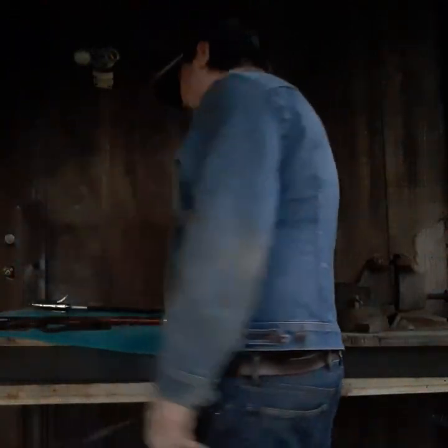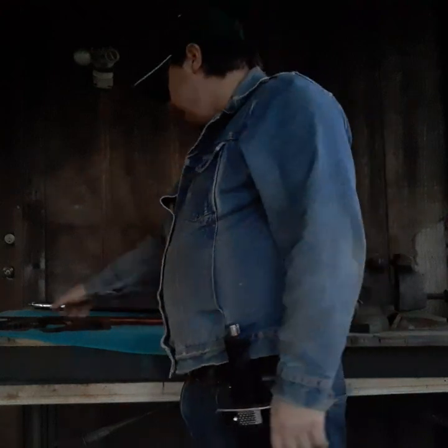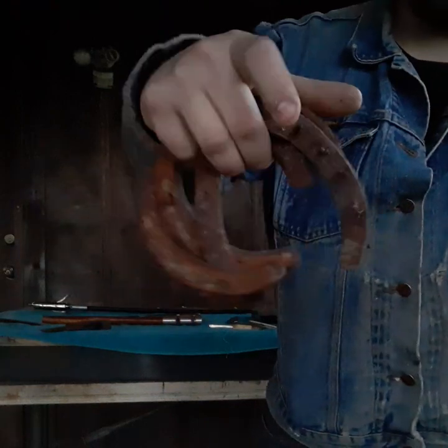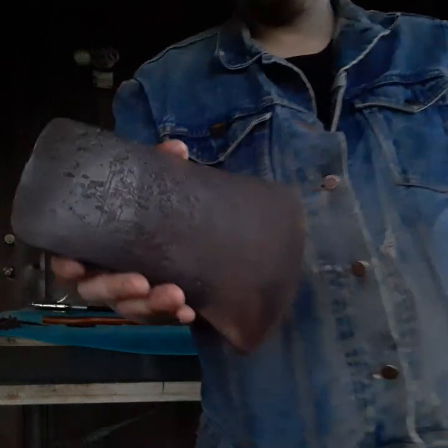And last but not least is the items that my brother traded to me. He wanted a toolbox from me, so he traded me some items. So first is these 3 files that I'll use. And then he also gave me some horseshoes that I'll clean up and see if there's any brands on them. And then I'll probably make something out of them. And then last but not least is the axe head.